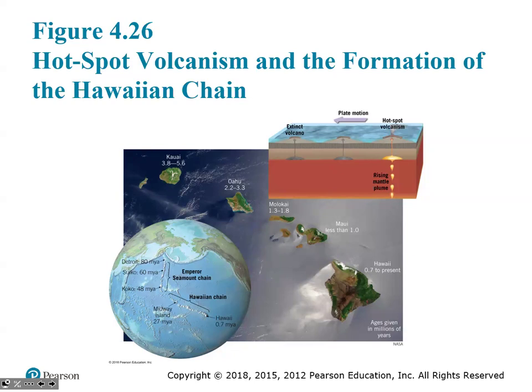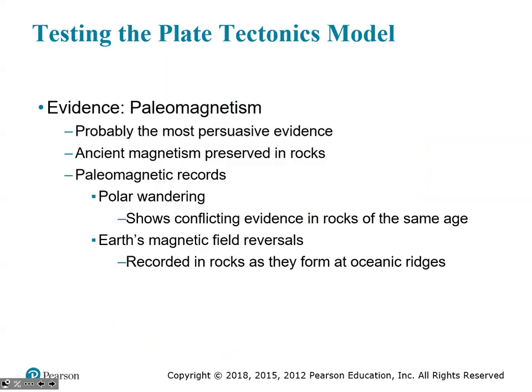And then there's a chain of underwater mountains that you can track all the way back to Siberia, where this hotspot used to be, where there were these massive volcanic events, the Siberian Traps, that happened long ago. There are other hotspots out there, like the one under Yellowstone. Yellowstone is also powered by a magma plume or a hotspot.